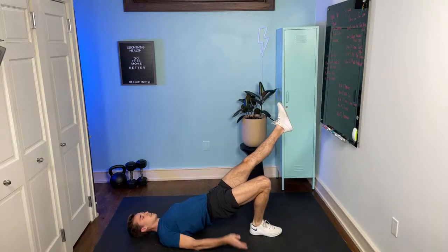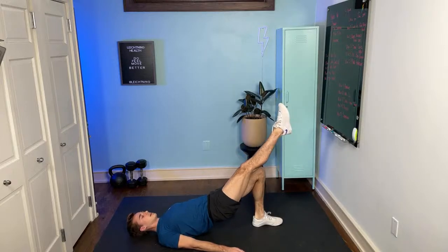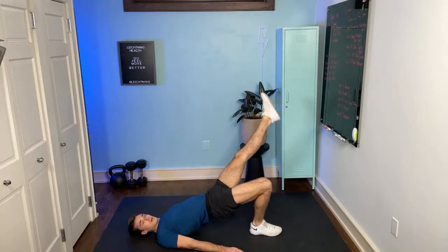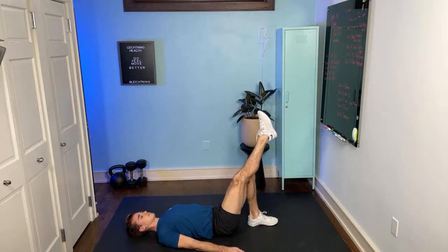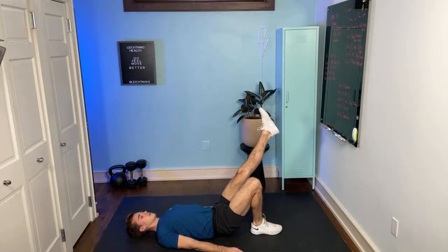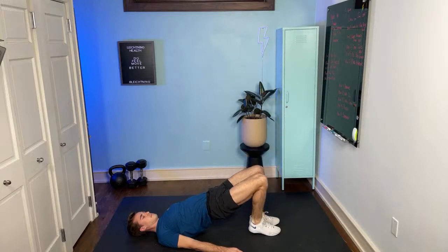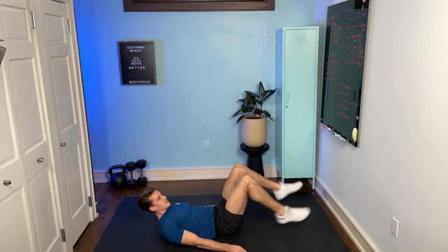Think about a maximum glute squeeze every single rep, nice and slow on the way down, fast on the way up. Twenty more seconds. I love these. Good, good. Switching to some hand release push-ups.